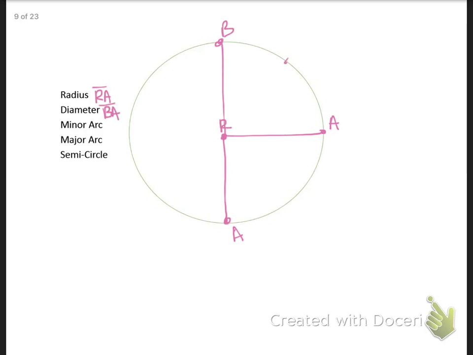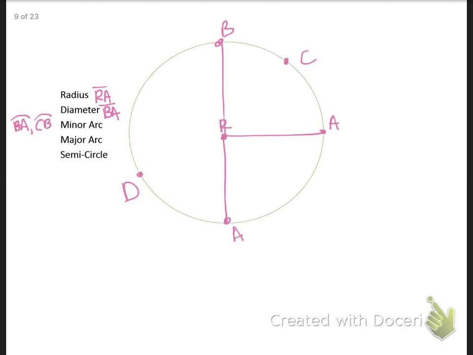We're going to add another couple letters in here. Okay, minor arc, remember, is less than your semicircle and is labeled with 2 letters and is the outside of my circle. So I could say CB, I could say BA. And remember, we put arcs on the top of them.